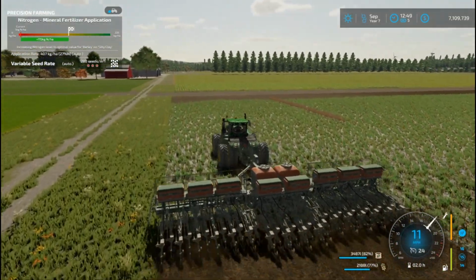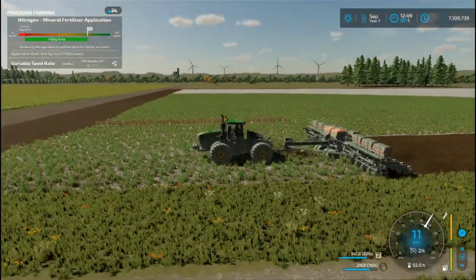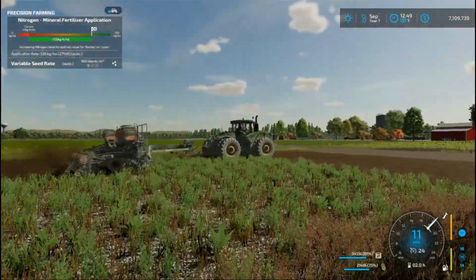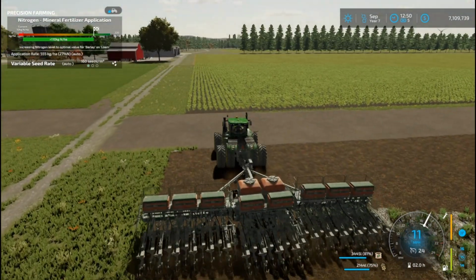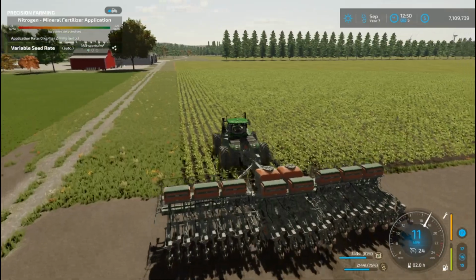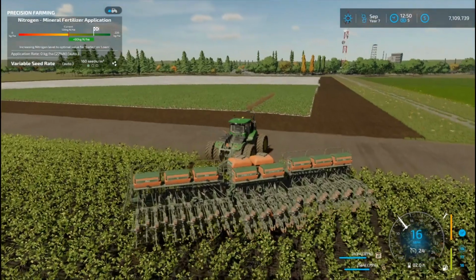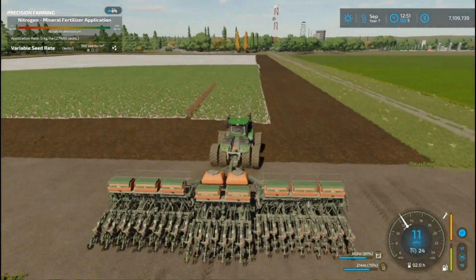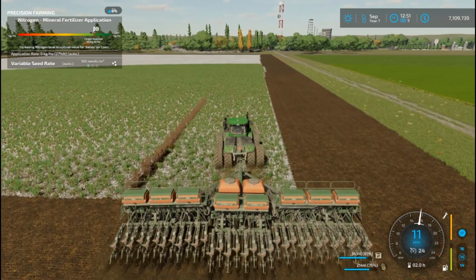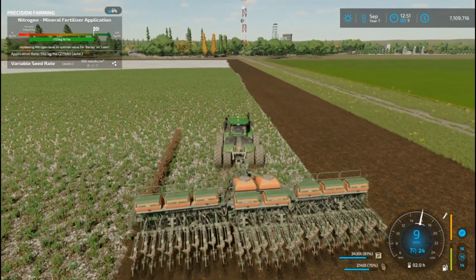Get this guy going. As soon as I get down here to the end, hopefully he'll go that way. Too many times they want to jump across or cut down through the cotton. I don't need them to do either one of those. As we drive in the cotton. Good thing that crop destruction isn't on. Alright, bud.